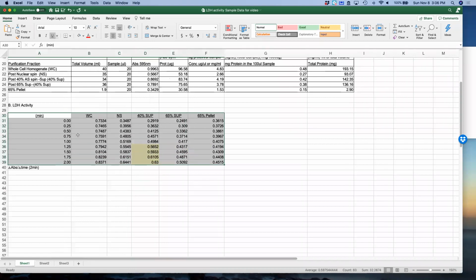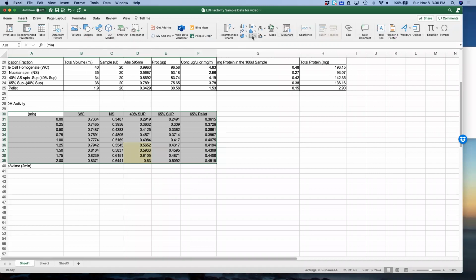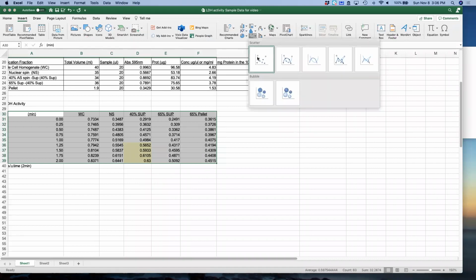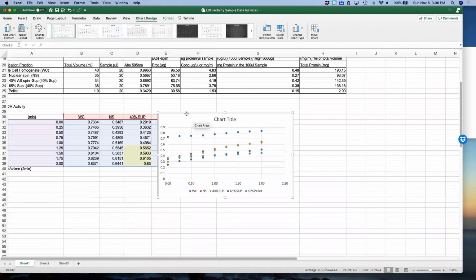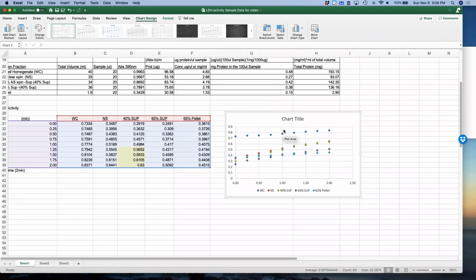So we're going to highlight all of these cells, and we are going to insert another scatter plot, just like what you did before, except this time you're going to have a couple of different trend lines on here. So we're going to change this chart title, and we're going to call this one LDH activity.